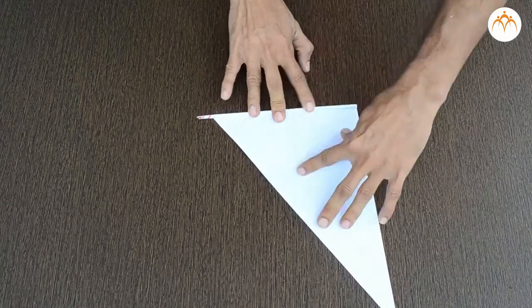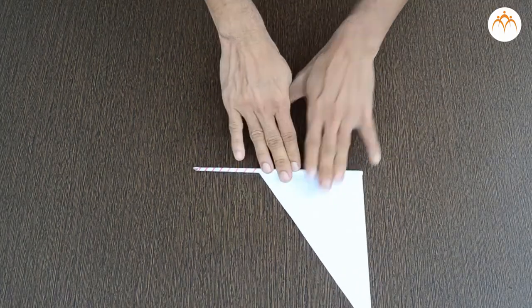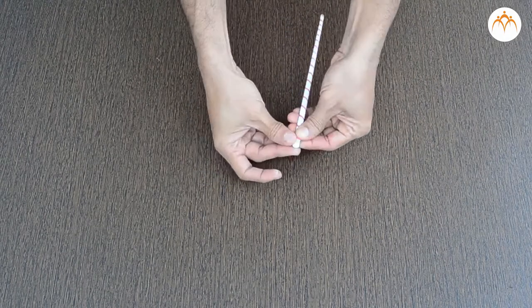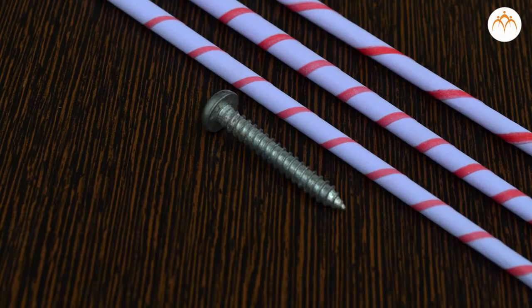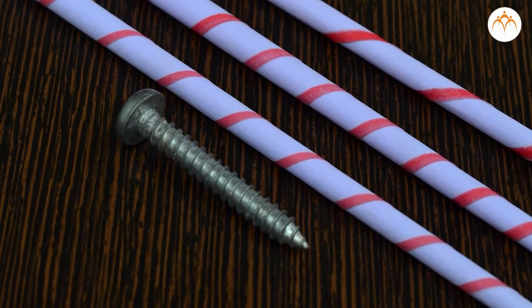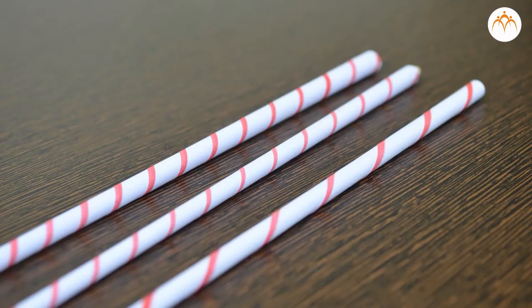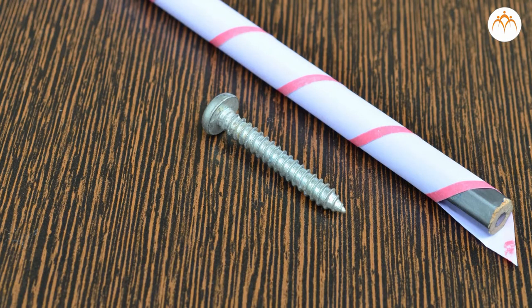Now wrap the triangle tightly around a wooden stick. Tape the end with glue. Red lines around the stick appear like the ridges or threads on the screw. The distance between these two lines is called pitch. One colored line looks like many lines wrapped around a pencil. Now you know that it is only one thread, even if it looks like more than one.